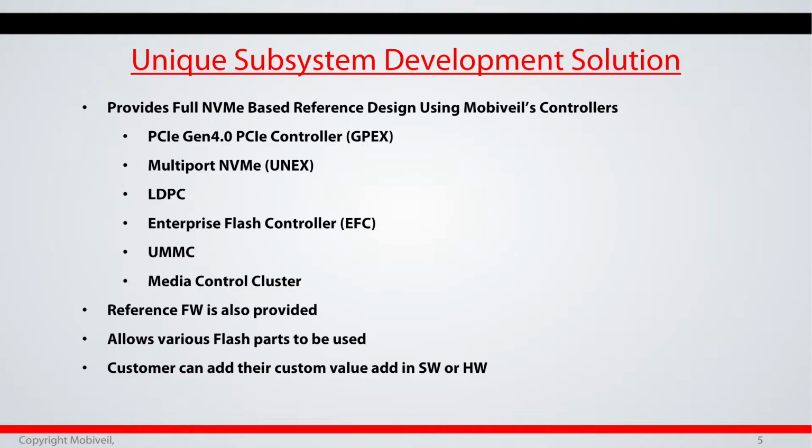It is actually having all the components from Mobiveil, including LDPC. And we also provide the reference firmware. As I said, there are various flash parts one can use because of the SODIMM, and one can replace just the SODIMM. And the whole goal is that this is a reference platform. It's a very rapid prototype as well as development vehicle, because once you have all the components in place, you can pick and choose and do a lot of tests before you go for the actual product in ASIC. You can add value add software on top of what we provide as a firmware. And that's the whole goal, that this is now a full subsystem.